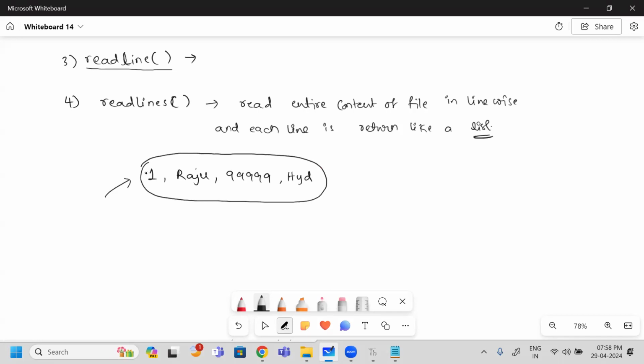Now, what is my job? I will ask the user whose details they want to print. One, I want to print. So how can I map this one? I am going to split this entire string into pieces. This is the first piece, second piece, third piece. How can I say this is the first part, second part, third part? Because I have separated these things using the comma. This comma indicates that one field is completed and another field is starting.